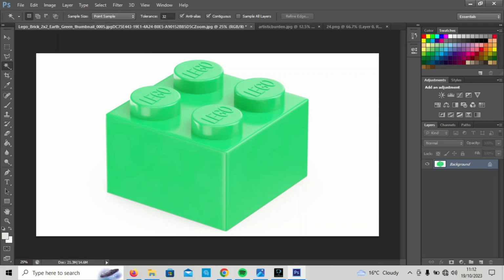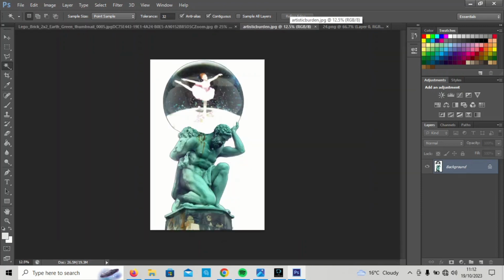So I ran around looking for some pictures of some statues of Atlas, some of them pretty good. But then I remembered I'd actually done a piece some years ago, called Artistic Burden, using a statue of Atlas holding up a snow globe of a ballerina. So I thought I would use this as the template for what I'm going to be doing today. So this is the actual image.